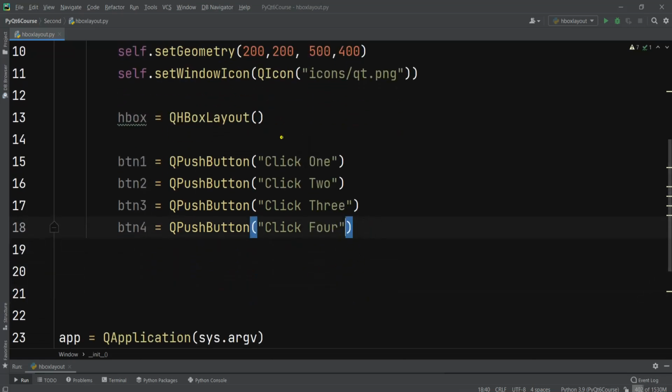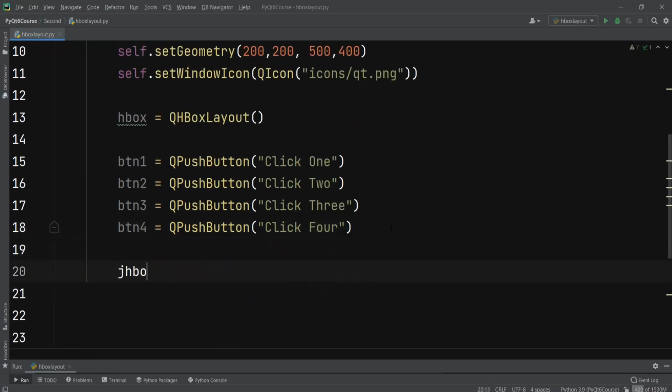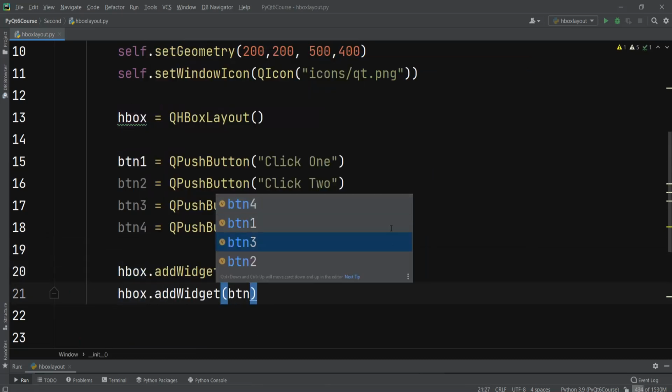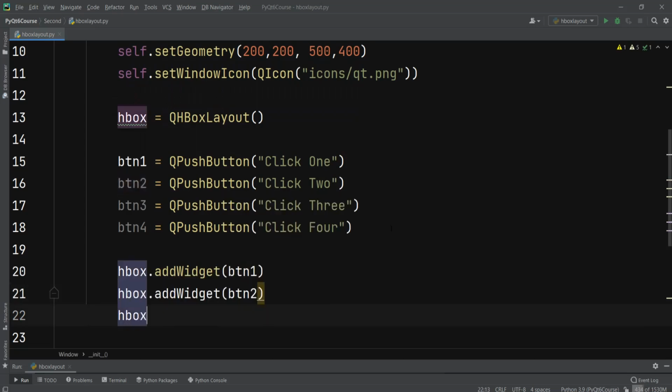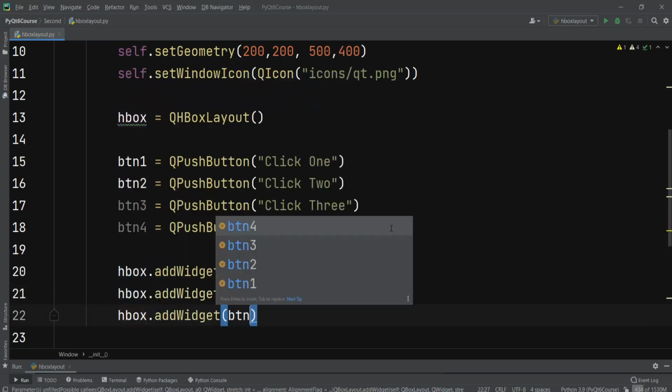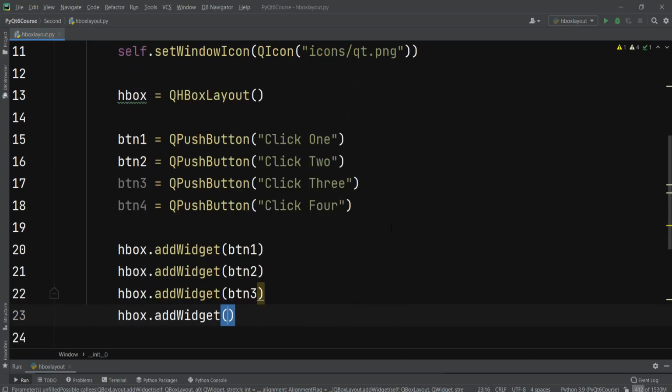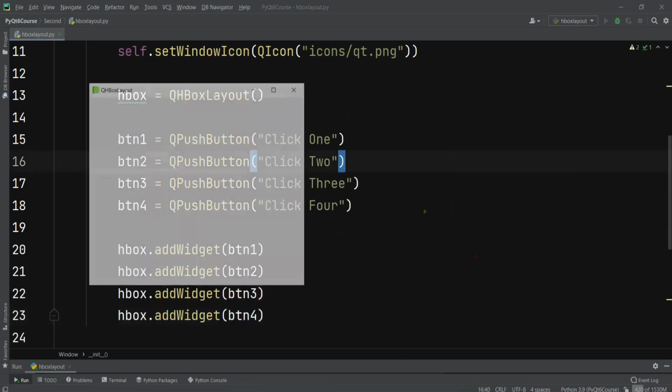After creating the HBox layout, now we need to add the widgets, and we can use addWidget. I can just say hbox.addWidget(btn1), hbox.addWidget(btn2), hbox.addWidget(btn3), and hbox.addWidget(btn4).